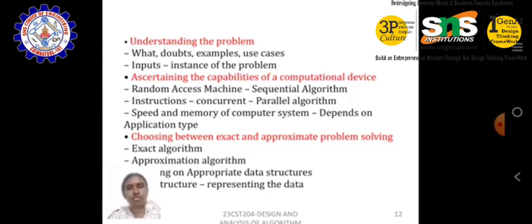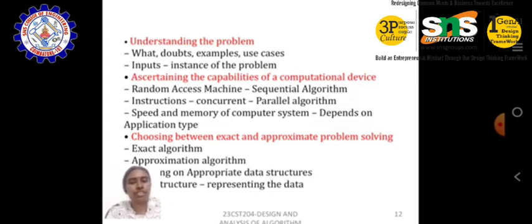Example, brute force. Once we understand the problem, we need to choose an approach to solve it. There are several techniques available, and the first one is brute force. What is it? Brute force involves checking every possible solution to find the correct one. It's the simplest approach, but it's often inefficient for larger data sets.